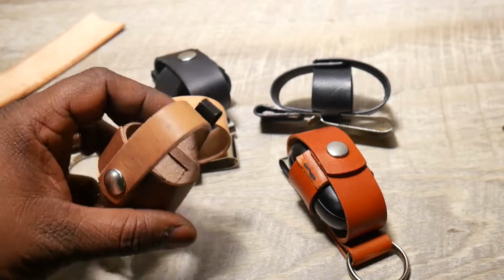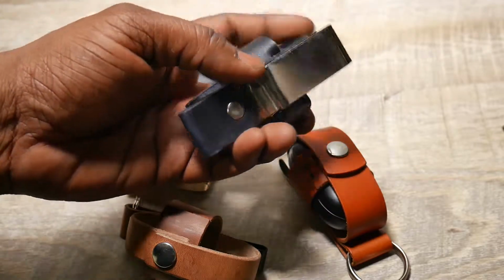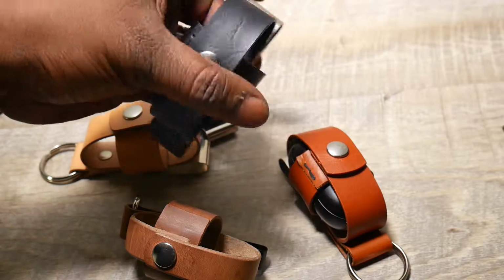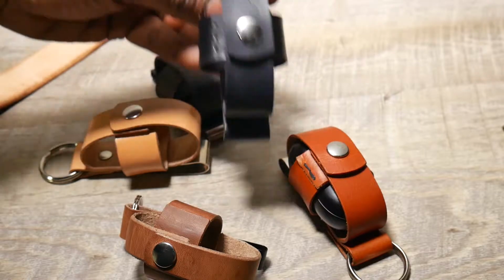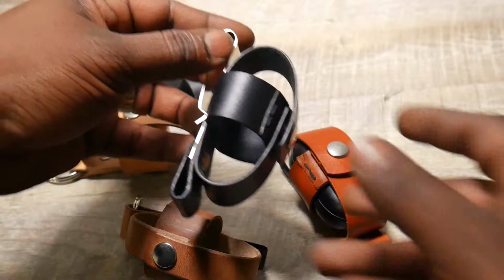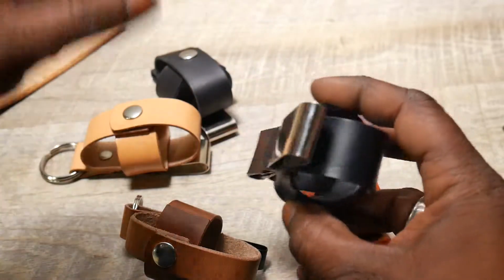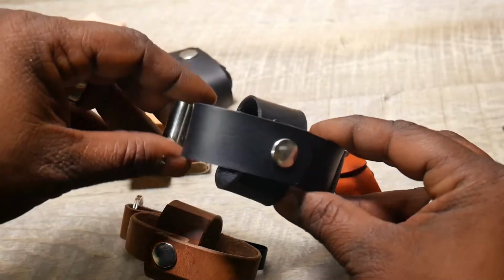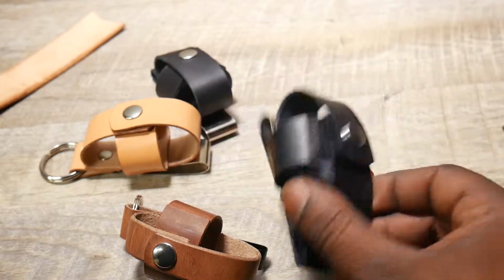But what's nice is that with any of these clips, you can clip this to your belt, but you can also clip it to a shirt. If you have a button-down shirt, you can clip it in. I've been doing this a lot when I'm playing with my baby on the floor. I'll unclip this from my hip because I don't want to roll over it, although I've done that too. Then I can just clip this onto my t-shirt, like a collar, or sideways onto a button-down shirt or a polo shirt or whatever. So that's kind of nice with this. You can just store it wherever.